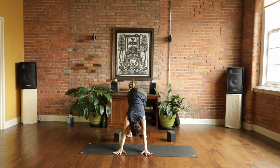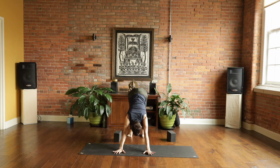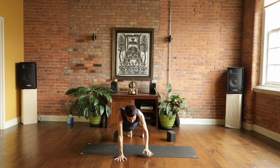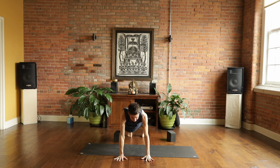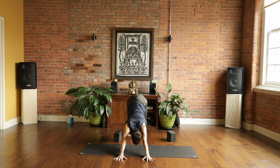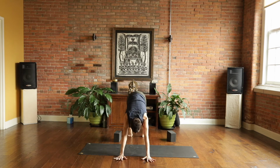And again, shifting around. So lifting and lowering the heels, bending and straightening the knees. Head is dropped. As you inhale, roll yourself out to plank pose. So if you had to lengthen out like I had to do here, find that length in plank and then return to downward dog, bending the knees.